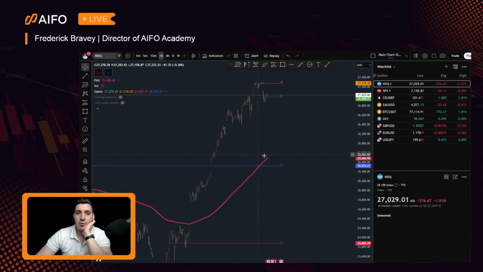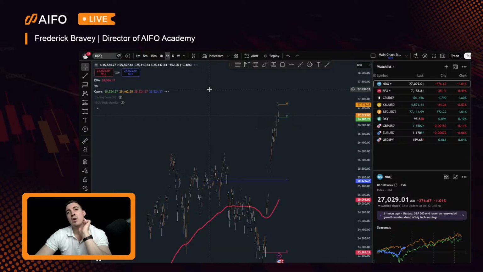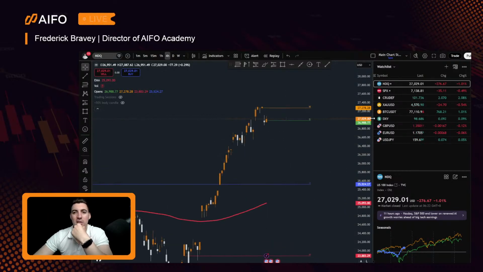We can look at the Nasdaq if you want. Nasdaq's pushing up really nicely, which is good for us, because when we see the stock market growing, what this often means is people are selling off their USD, their currency, their reserves, so that they can buy different financial assets, right? Nasdaq being one of them, the S&P, crypto being another one. Usually gold, but I don't know why gold and the US dollar seem to be following one another. It's a bit odd to be seeing that, but this is good.